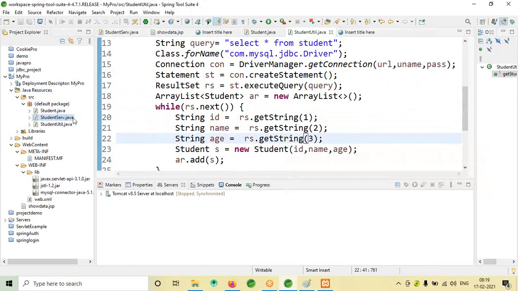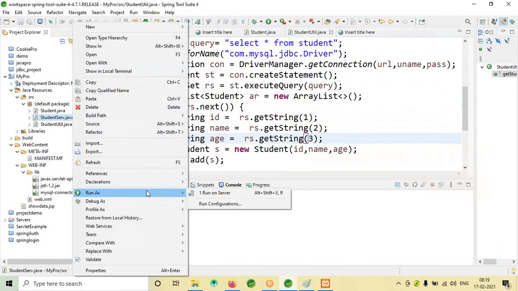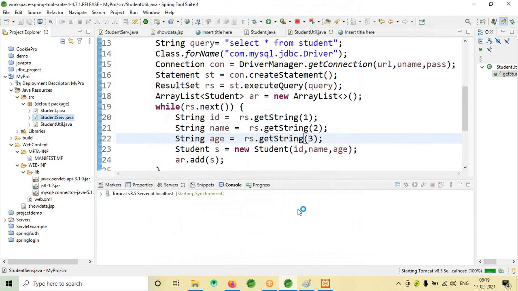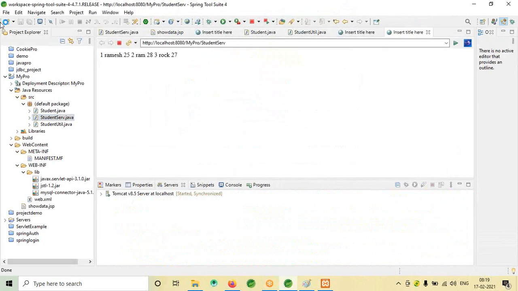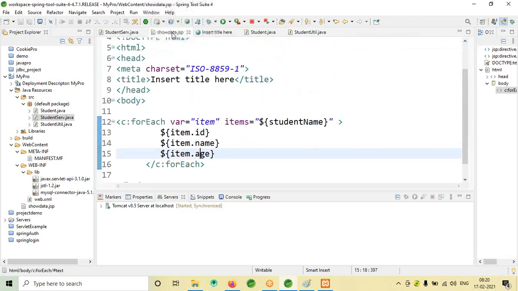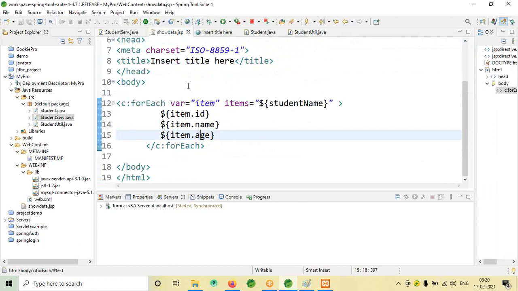So let me run. Next, finish. Okay, so now it is displaying here. Now I will display this in the form of a table. That is very simple. What we have to do is go to the student.jsp.